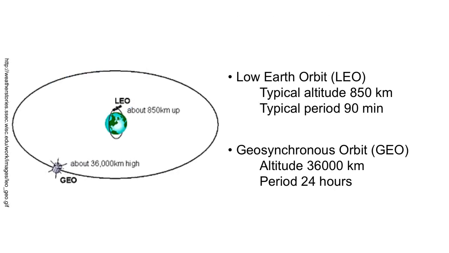Two types of orbit are typically used. Low Earth orbits, often orbits moving close to pole to pole, with typical altitudes of 850 kilometers and thereby periods close to 90 minutes. Geostationary orbits are placed over the equator with altitudes of approximately 36,000 kilometers and a period that matches the Earth's daily rotation. Geosynchronous orbits are similar, but the spacecraft wanders a little in latitude since it is not placed directly over the equator.